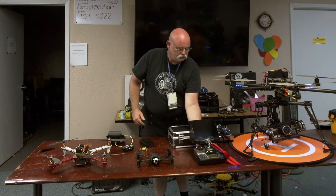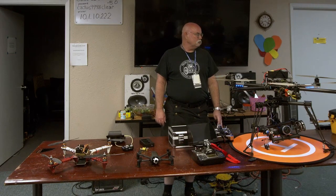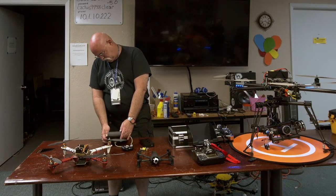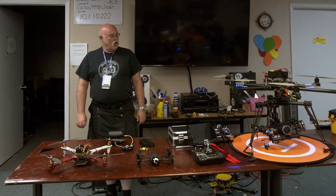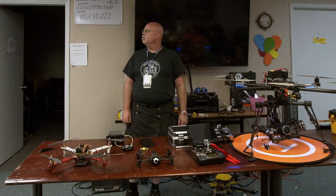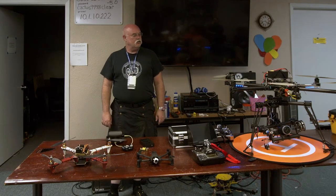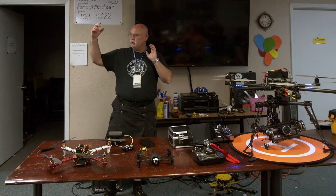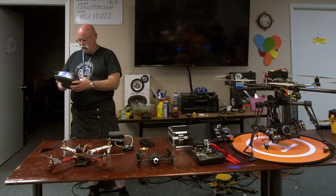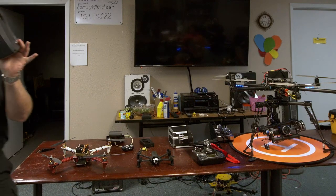The camera operator swinging the lower camera around isn't changing the pilot's view much. With a hexacopter there's more redundancy — you can lose one motor and have a controlled crash, whereas with a quadcopter, you lose a motor and it just tumbles out of the sky. With an octocopter, as long as you don't lose two motors on one arm, you can land it. This is the one I give the kids — it's been dropped — and that's why I don't give them my expensive ones. These things are about 40 bucks, they're cheap.